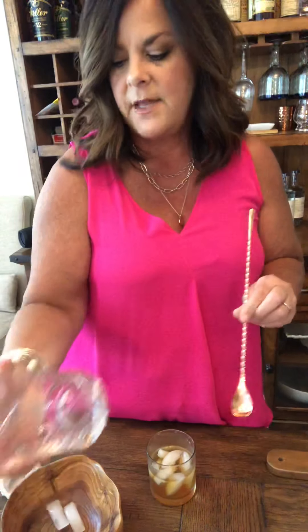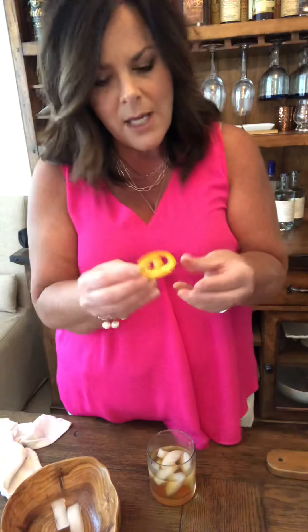Now this is a bigger mixing glass from Woodford Reserve — I love that copper spoon. I already cut my orange peel to make it fancy and pretty for him, and it's just going to put up a nice aroma in your drink. I'm going to stick it in there, and I've got these great bourbon cherries — I get them at Liquor Barn, they come in this little jar. They're Daryl's absolute favorite. I'm going to drop one in there, and there is your beautiful, beautiful cocktail — a bourbon Old Fashioned.